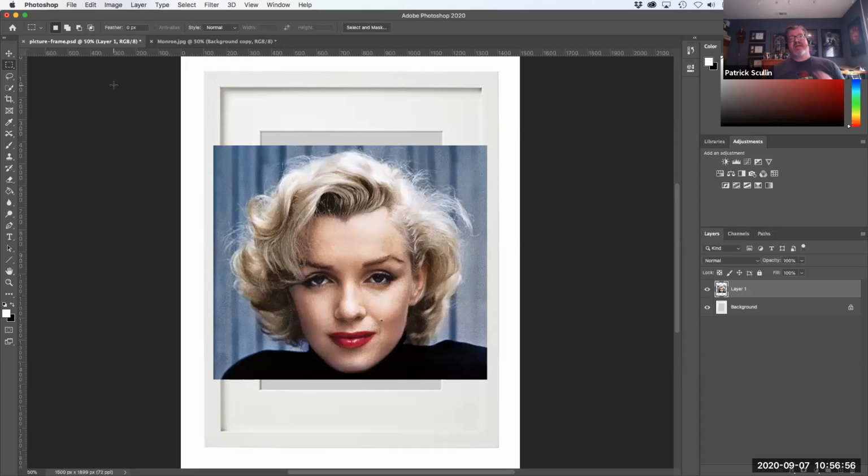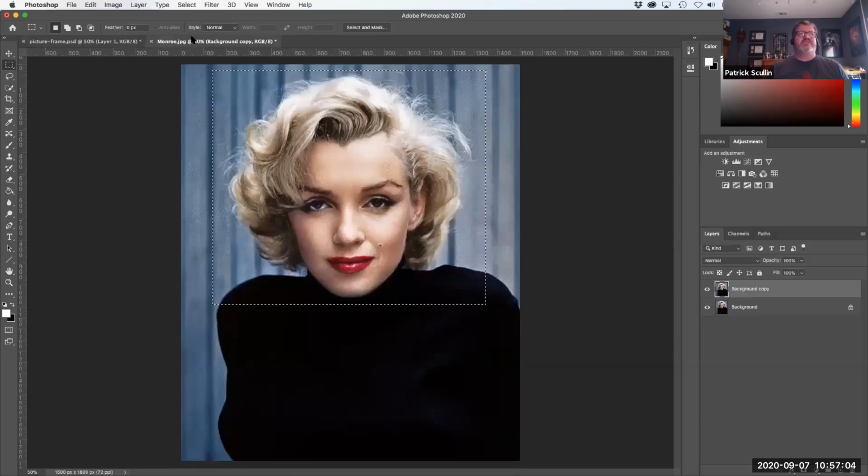And now you can see that little selection I made has been pasted into this picture frame. So we're going to come back to this file a little bit later. I just wanted to demonstrate that you could select and copy segments of a photo just by using that marquee. And if you don't care about making a really delicate selection, you just need to get a quick, easy rectangular selection, Marquee tool does it for you.